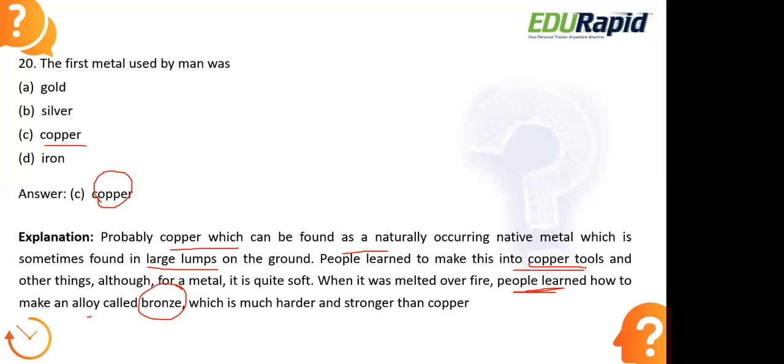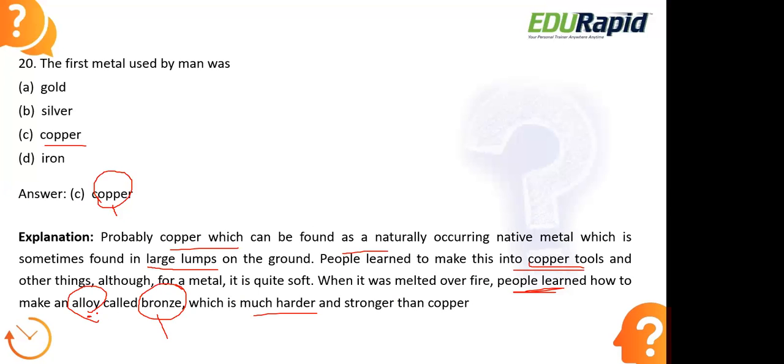When they mixed bronze with copper, it got converted into an alloy. Alloys are a mixture of two or three different metals. When we mix two or more different substances together, that becomes an alloy of metals. Finally, the obtained alloy is comparatively stronger as well as harder than the copper they were using. This is how they learned mixing different metals to make an alloy.